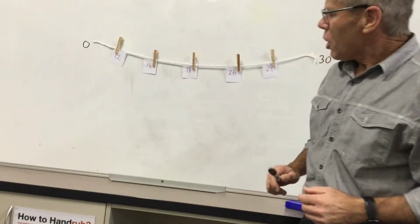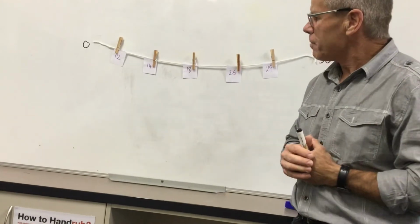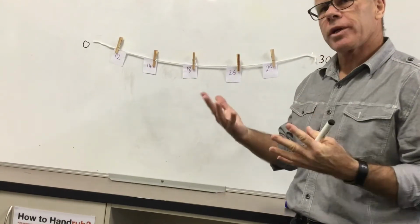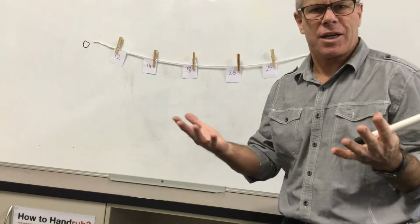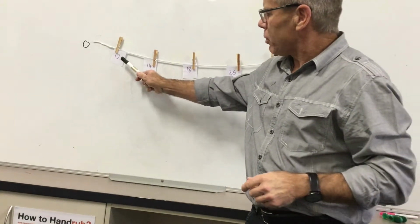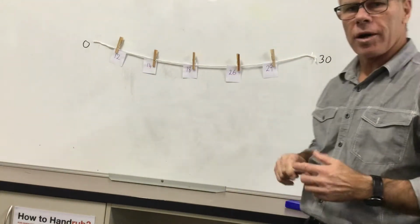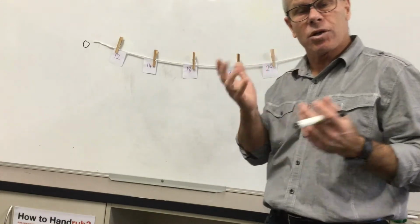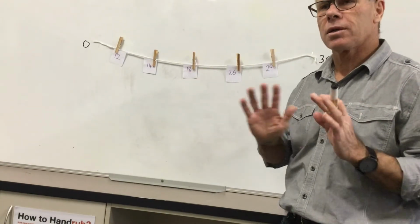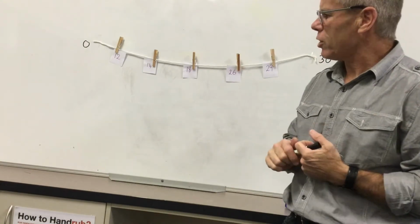Okay, what we've done now, we've got our numbers that we've made from our grouping activity, and we're trying to make sure that we can use numbers that we've created ourselves to have a bit more relevance and meaning to the kids. What we've done here, we've pegged them up on the string, and I've got them in order, 12, 14, 18, 26, 29. With your kids, one of the early activities, just place them in order, terrific. But then as they get more familiar with it, we can take it a step further.